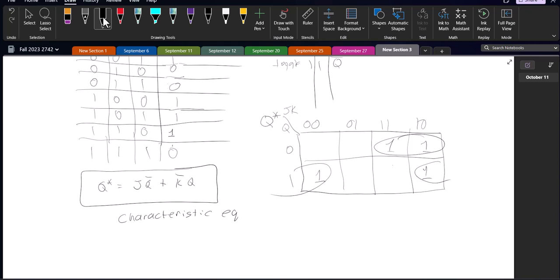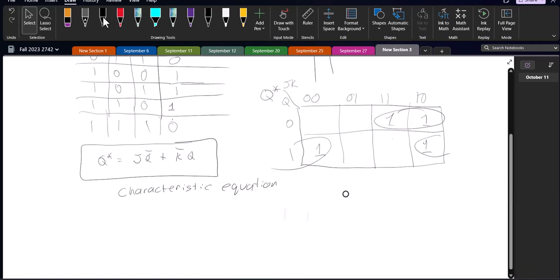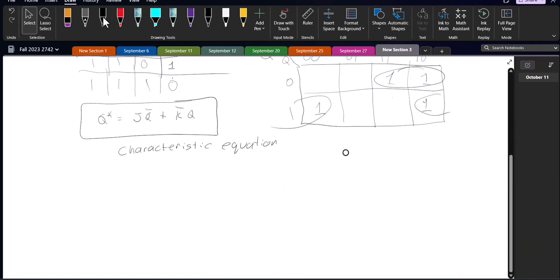So your characteristic equation will be what you get from your Karnaugh map after you write out your truth table. And if you have to draw a circuit, this is where you would go from here, because now you know what you would need to have if you were going to draw your circuit. Usually with sequential circuits, you're going to use D flip-flops as your elements that operate on the clock, because with D flip-flops, their output is what their input is, and the whole point of the D flip-flop is that it only changes at the clock input. The what is obvious. The what for a D flip-flop is whatever is coming in.